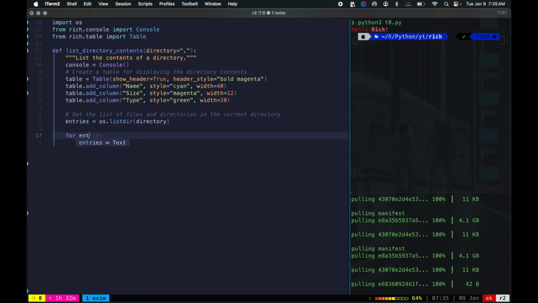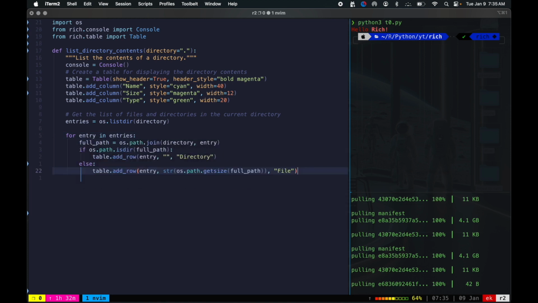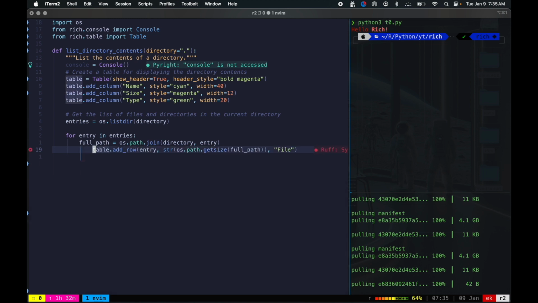For each entry in entries, I'm gonna do the full path with this directory again. I mean, it's not wrong, but I just want to keep it simple for this example.